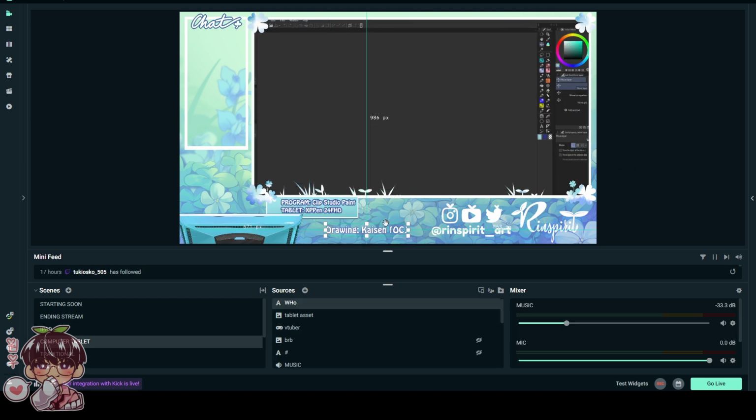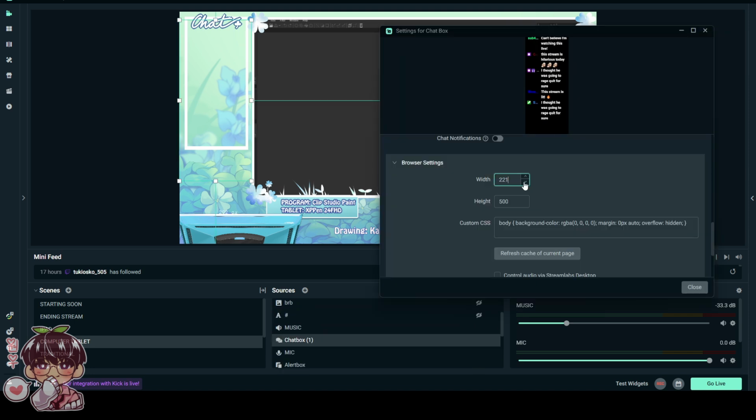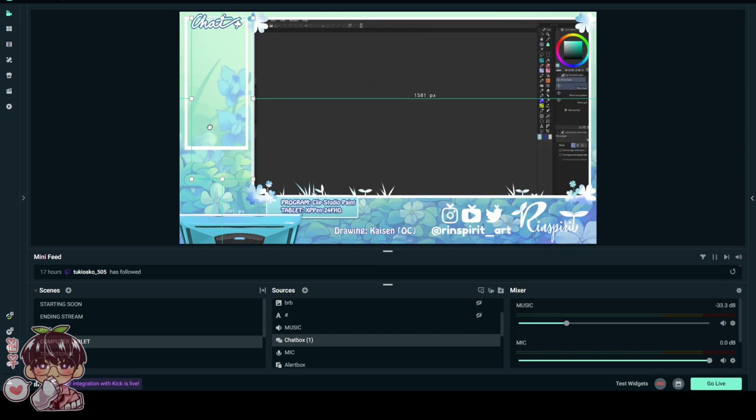The thing is, I used to have a weird gap for certain things, because depending on which platform I was streaming on, it was easier to have my alerts in one spot, but I realized it looks very empty otherwise. So let's change the width of our chat box to be fairly small.